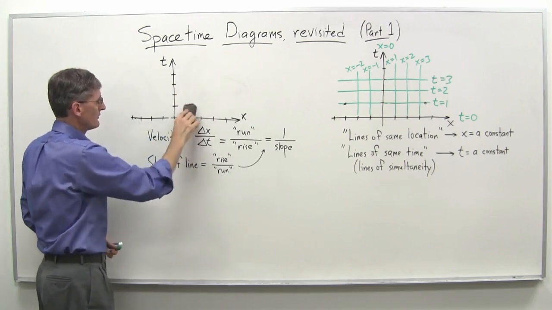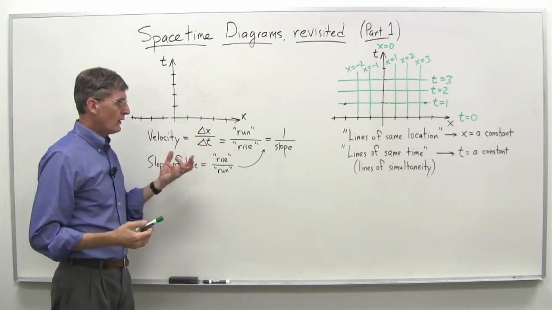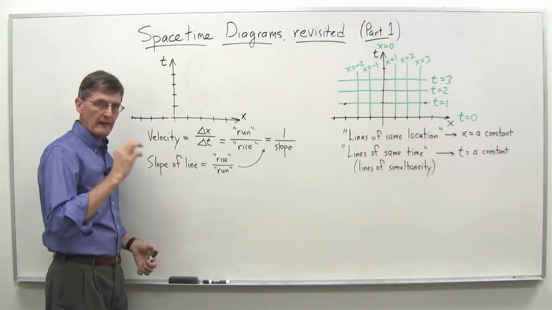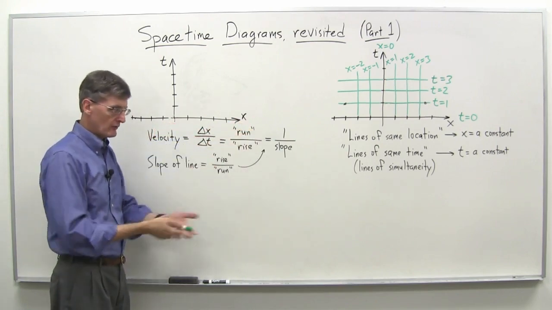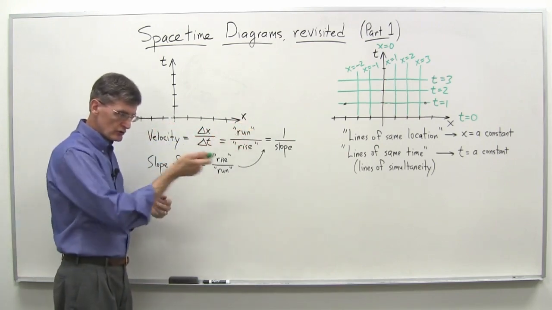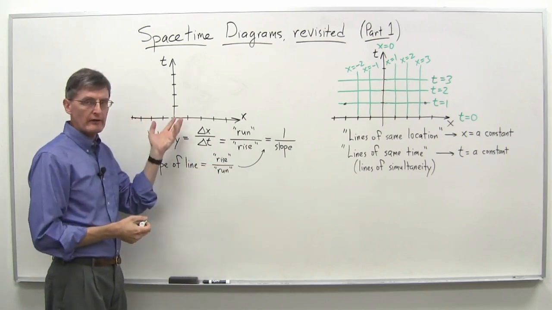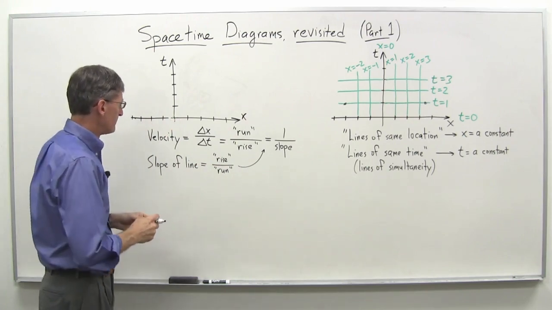So we do a few things. But one other thing we want to look at here is, what if you shine a light beam? Say you have a flashlight at the origin here, and you shine that light beam along the x-axis. So again, I'm just going to shoot it that direction, laser beam or whatever. How would we plot it on the space-time diagram? What would its world line look like?